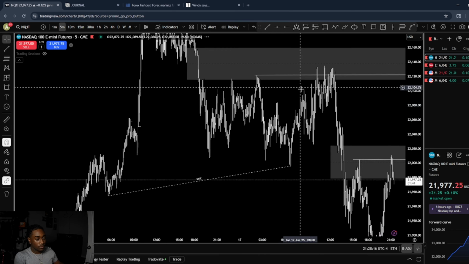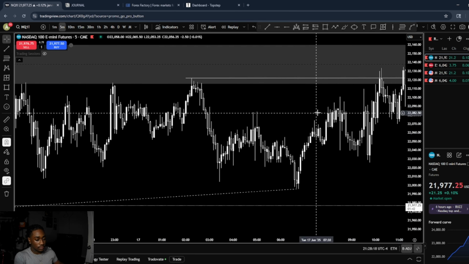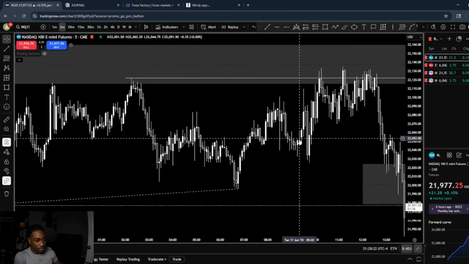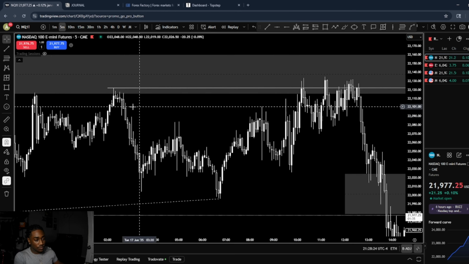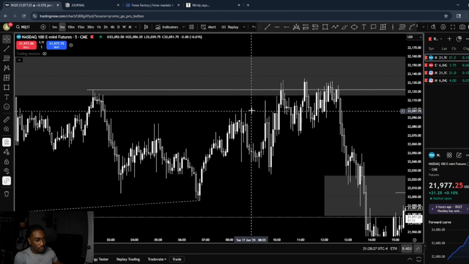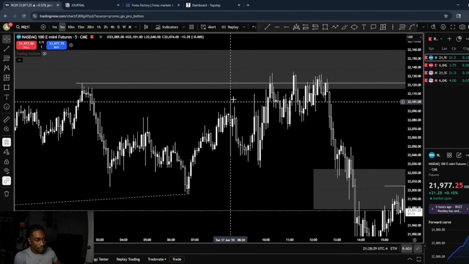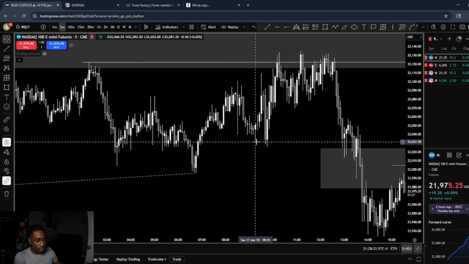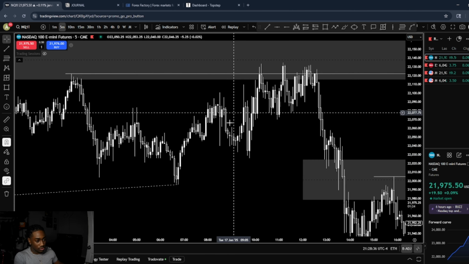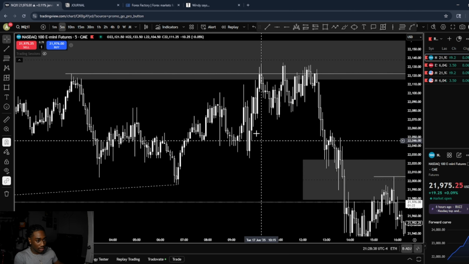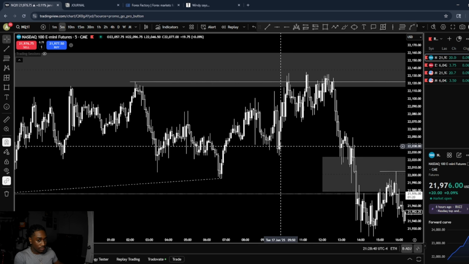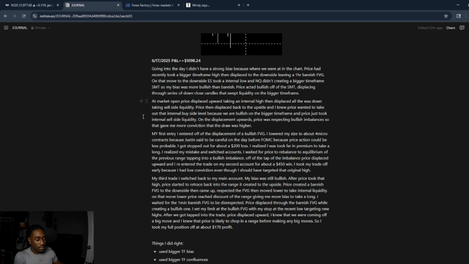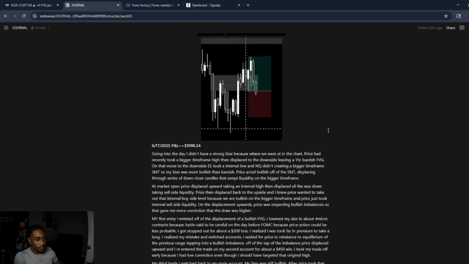So the market opened right at 9:30. We pushed up bullish, and I expected to come see this high, but we didn't, and we swept out this internal high, and then we displaced back down and then swept out this internal low. So during the morning we were kind of consolidating, and this is the day before FOMC, so I wouldn't even be trading this, and I traded low size on my first trade for that reason.